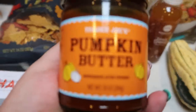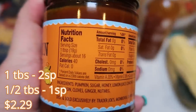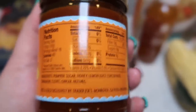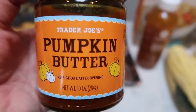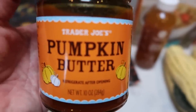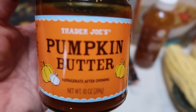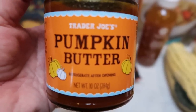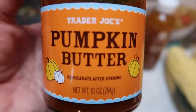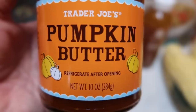Back to food — this is the Trader Joe's pumpkin butter. It has 40 calories in one tablespoon but nine grams of sugar, so it is going to be a little bit higher in points. You can cut the serving size in half. How good would this be on a Western bagel pumpkin baglet or a Thomas light English muffin? Just a little bit, just like you would put butter on, you could use this pumpkin butter. They also had a cinnamon roll spread that sounded really good, but tis the season for pumpkin, so I grabbed the pumpkin butter.